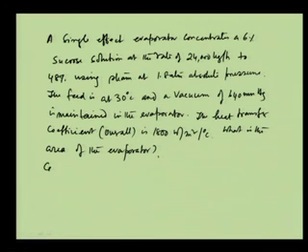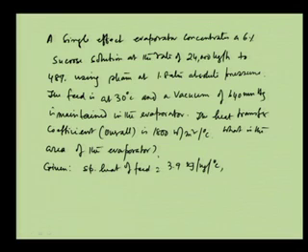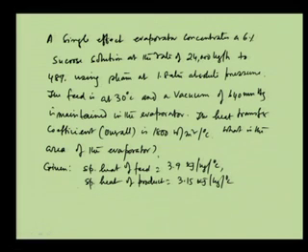Now, given is that the specific heat of feed equals 3.9 kilojoule per kg per degree centigrade, and the specific heat of product equals 3.15 kilojoule per kg per degree centigrade. As we have seen, with increase in concentration of the solute in the product, the specific heat is decreasing. The boiling point elevation is given as 5 degree centigrade. So, these are the data being provided.